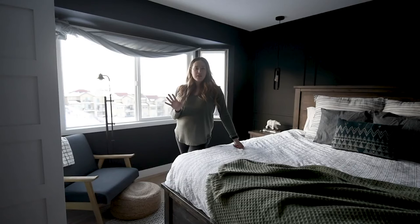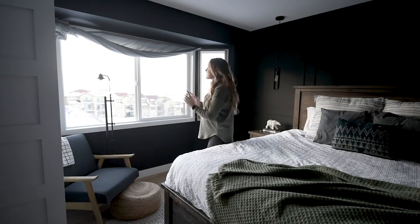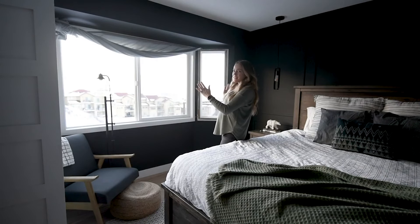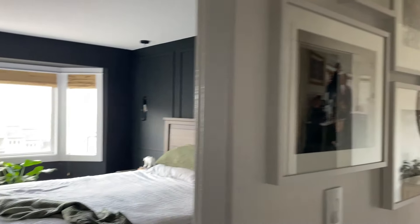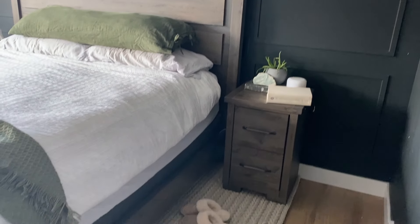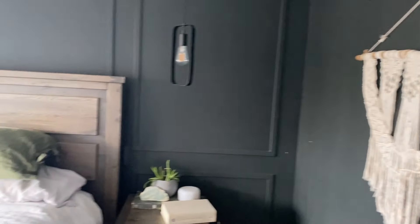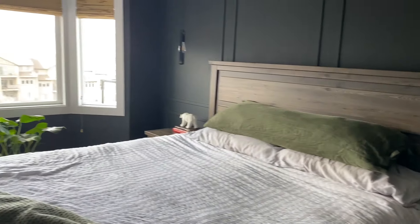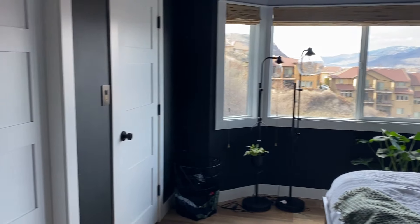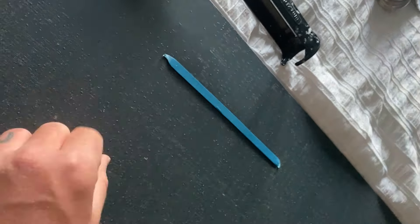It looked beautiful, but we never finished the room. When I shared my full home tour last year, we had a sheet pinned up over the window — we hadn't finished replacing or trimming out the windows. Then we had a flood, so all the floors were replaced again. We'd finally gotten some decor up on the walls, like that macrame piece, but there were still things like light switch covers to do and no mirrors in the room.